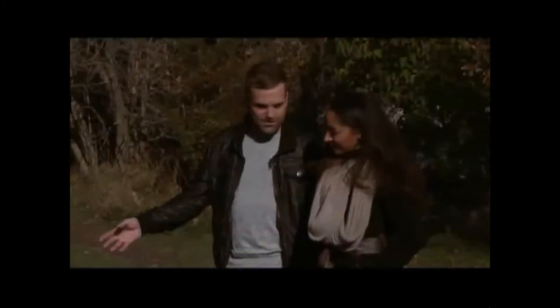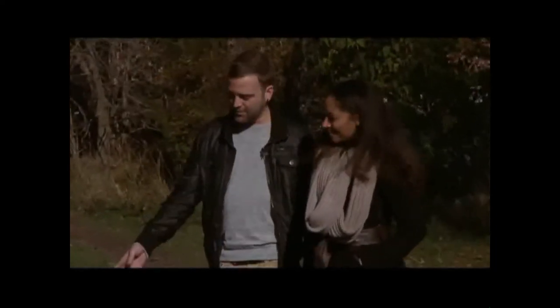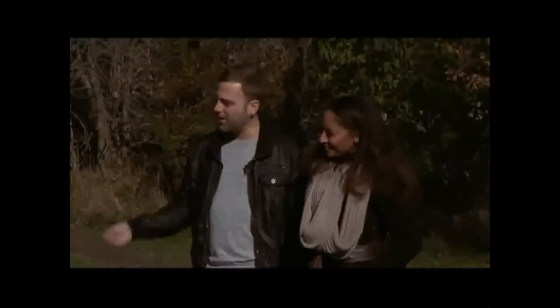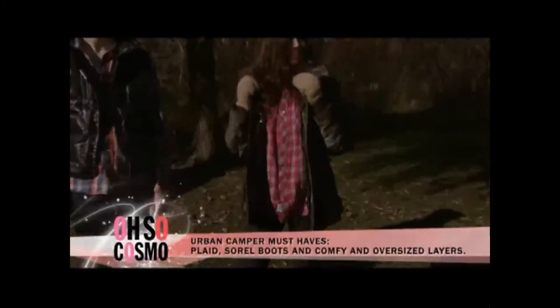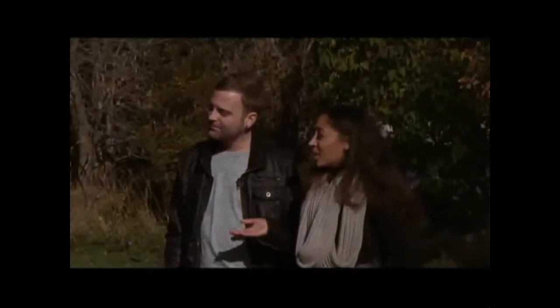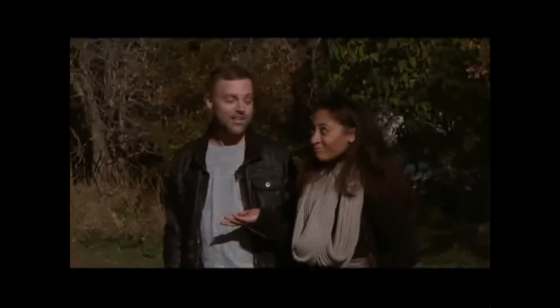So how do you make this Lust Have a must-have? Here's how we stole the guy's look and made it into a girl's look. We obviously have a bit more of a feminine touch with the leggings, still carrying through with the heavy Sorel boots, good for camping. A nice heavy warm jumper jacket that's going to get her through those cold nights, and you still carry through the plaid, which inspires that camping sort of feel and look. The best part about camping is layers and taking them off as well.